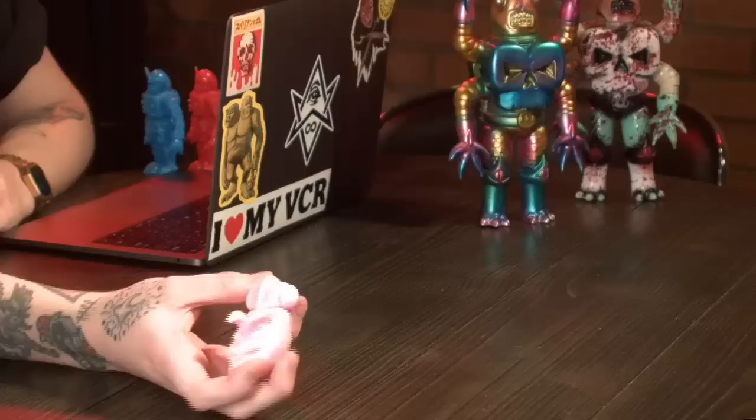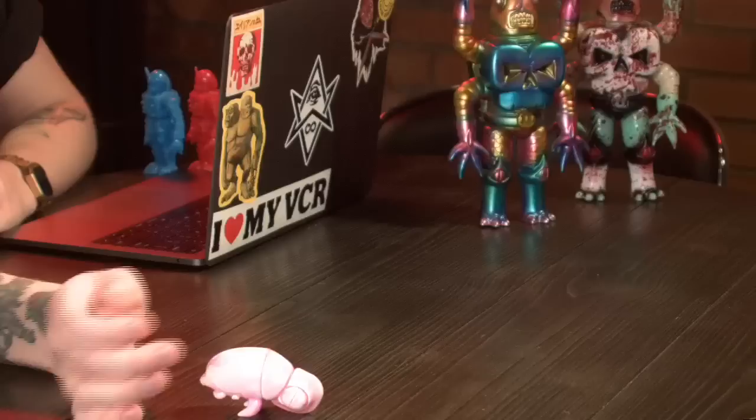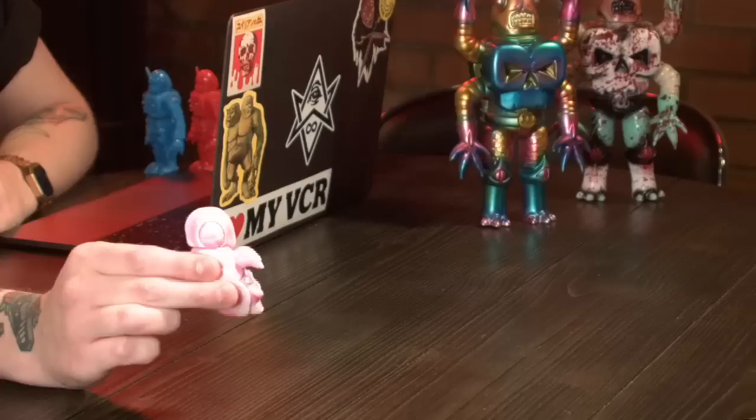I have one of his little figures here named Husk. So this is a little Zicada-like inspired sofubi. Very, very tiny, but very cute. He is a marbled white and pink, and just so adorable. It's kind of funky because there isn't really a way to display him. It's whatever your creativity, you know, hang him on something. He's got these little nubbles. But yeah, just super cute.